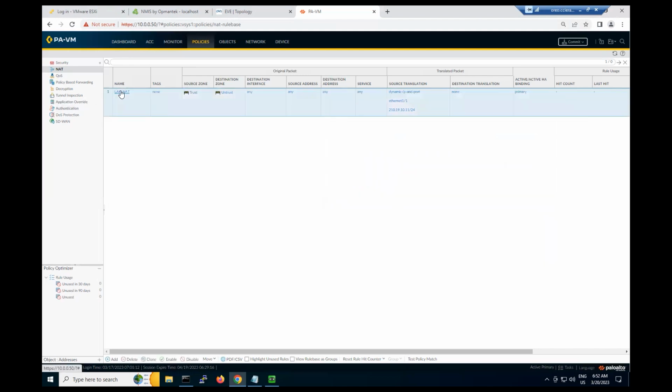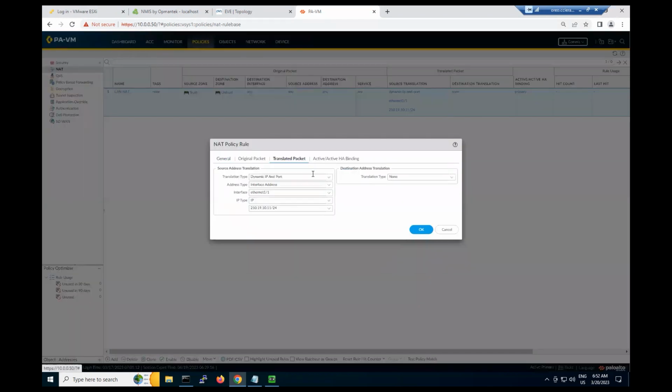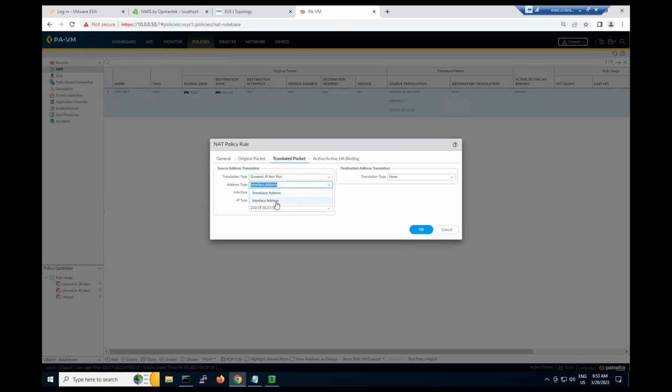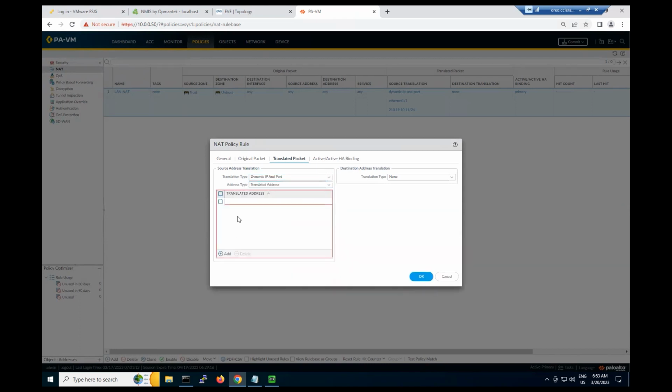Okay, guys, here we have to use the static. And let's translate this one with the 210.19.10.15.